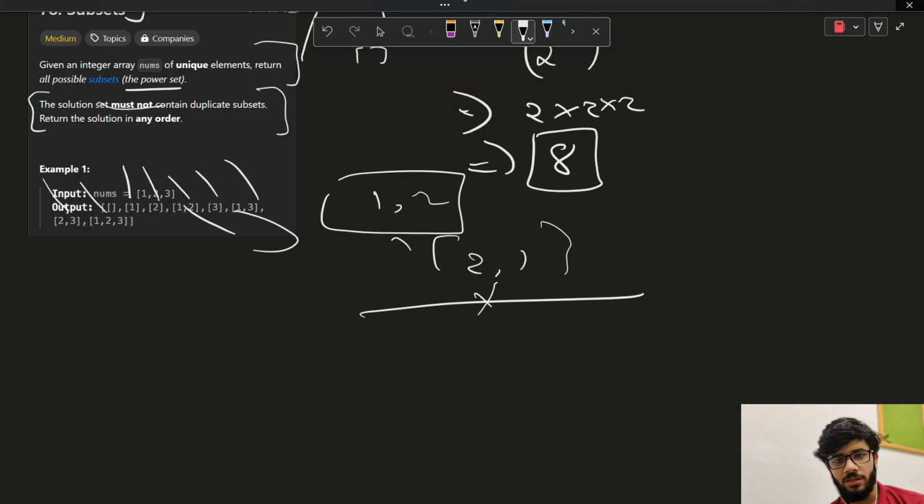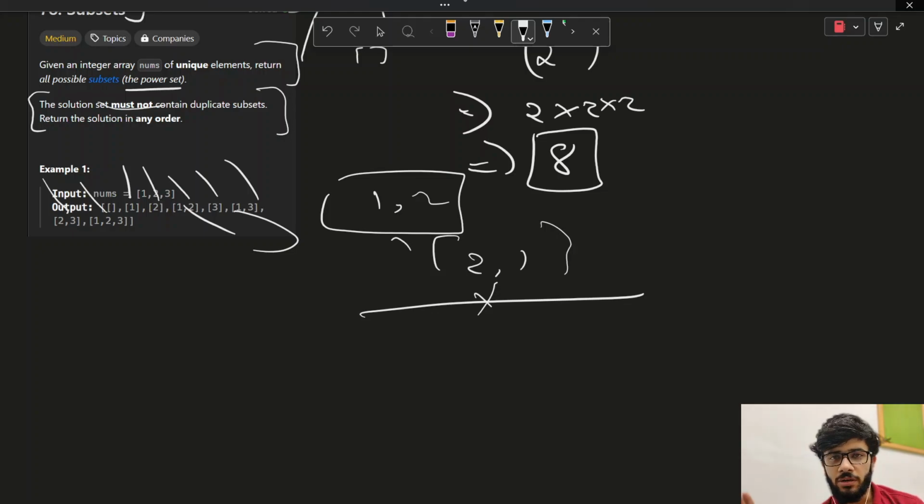So for practicing backtracking and recursion, we'll be solving it with backtracking and recursion only. The time complexity is the main factor. The time complexity which we will have is 2 raised to power n, instead of n raised to power 2. 2 raised to power n means exponential time complexity, instead of the polynomial time complexity we would have with the brute force.